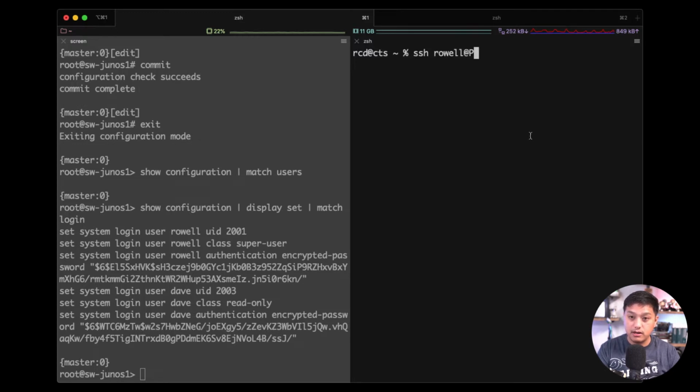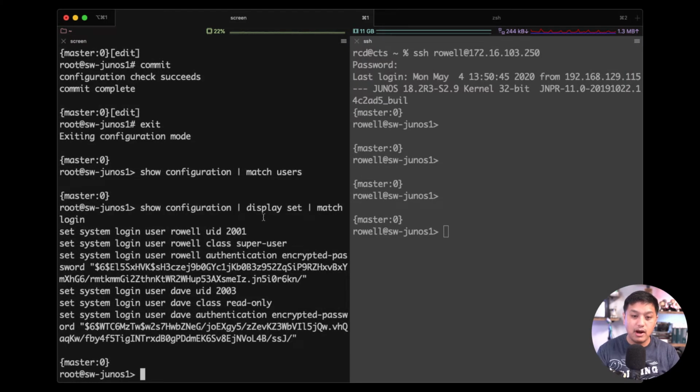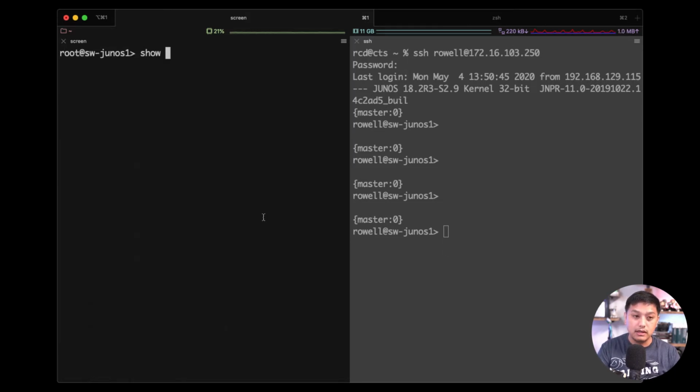All right. So let's try 172.16.103.250. All right. Oh, must have messed up my password. And it looks like I can. And so why is it that I can, right? Because you actually have to enable the system. So if you do show configuration match SSH, I have it enabled.